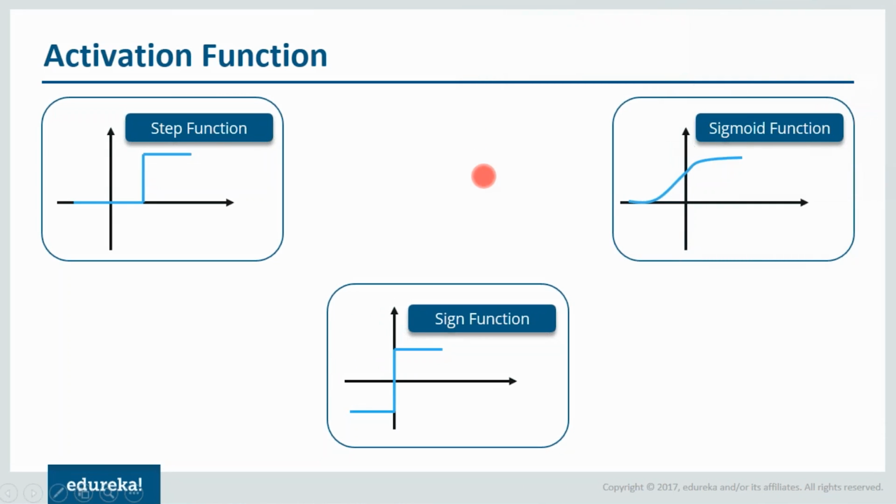So these are the various types of activation functions that we use, although there can be many more activation functions. Again, it depends on your use case. So we have a step function. If our output is above this particular value, then only our neuron will fire, or you can say the output will be +1, or if it's less than this value, then we'll have no output, or 0 output. Similarly for the sigmoid function, and the same goes for the sine function.